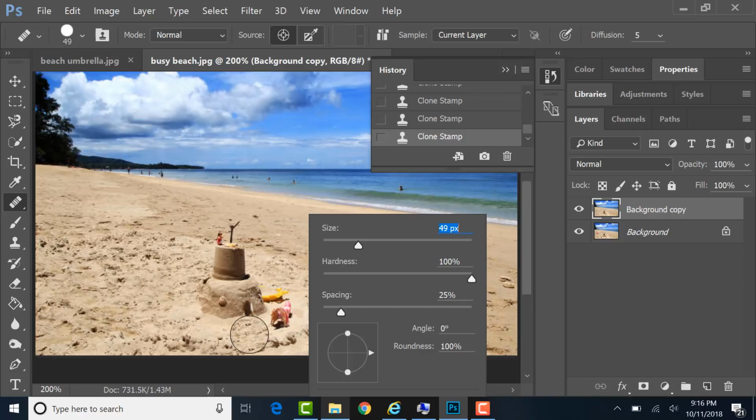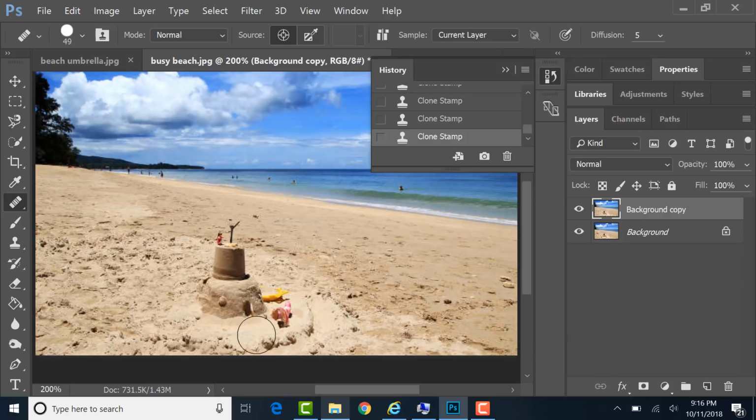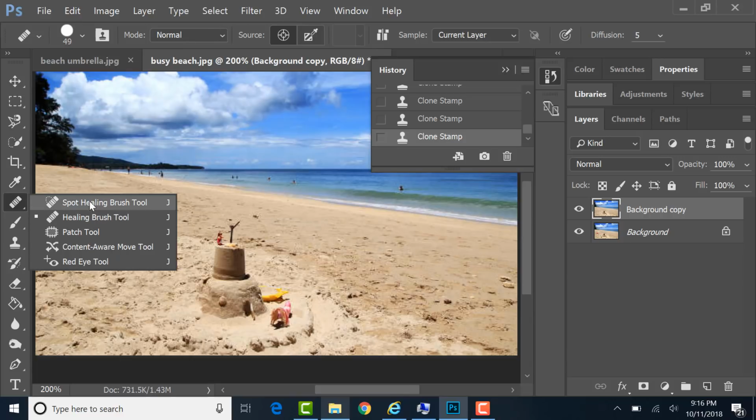So I'm going to sample. I'm going to hold down the Alt and sample here, or I could sample over here too. And when I bring it, what it does is it blends that together. That's not a good option for working on this because we're working with sand, and having the blending of these two where it's a soft blend doesn't really look good. So I'm going to do Control Z. I'm going to switch to spot healing tool.